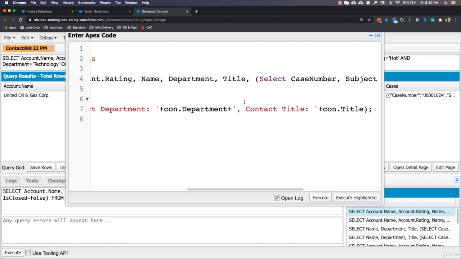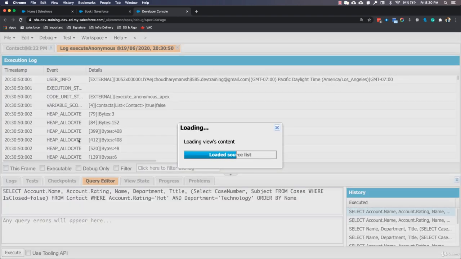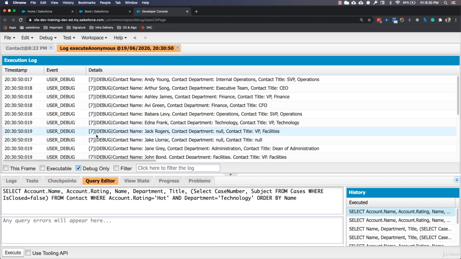So that's it. This is how we can print the contact information. Let's execute this code and we should see all our contacts in our debug statements.